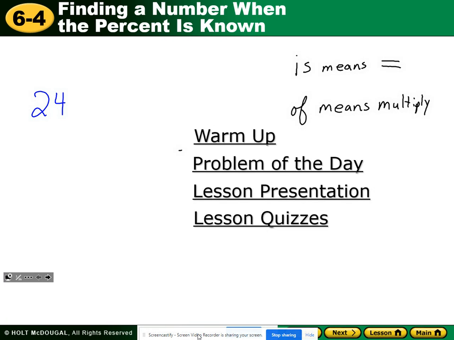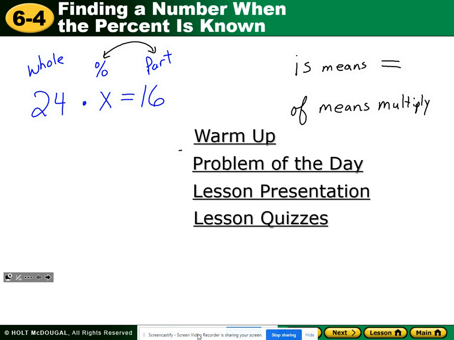If you take the whole group times, we don't know what percent, and we get 16 students. Because there are 16 students in our class, right? That's a part of the whole. So there's going to be the whole group, the part, and then the percent. Those are three things that we're going to have in every problem today. Are these two related? Yes. Because whatever this percent is, that's the number that represents it, right?